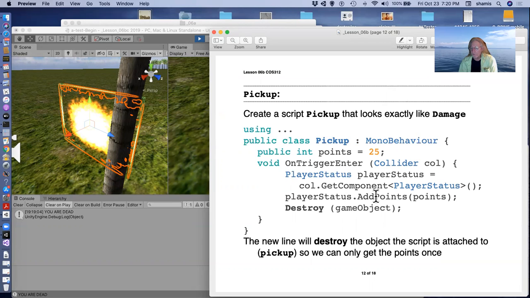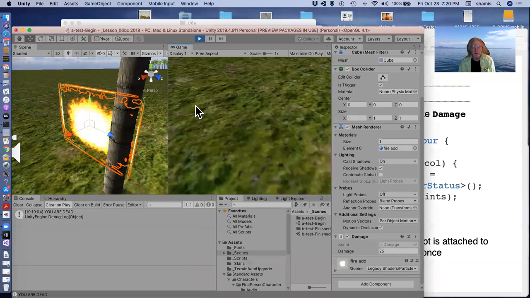It's going to call the function AddPoints with its points argument. And then the one difference here, it's going to destroy the game object. And this destroys the game object that the script is attached to. So it's going to destroy the pickup. We do this because we don't want to be able to pick up the pickup more than once.